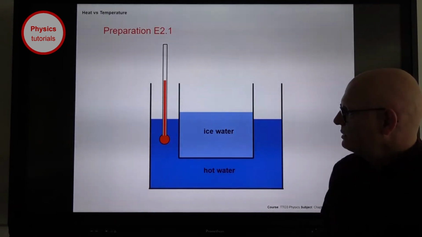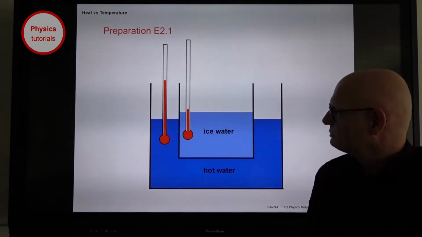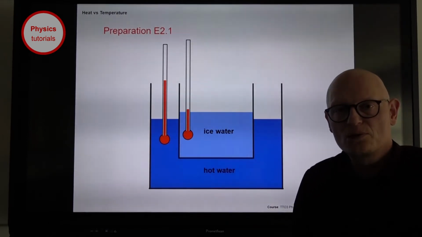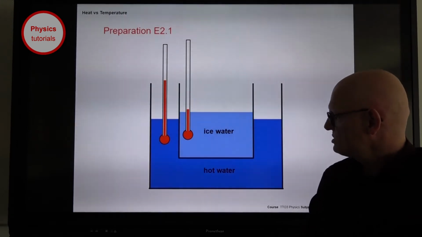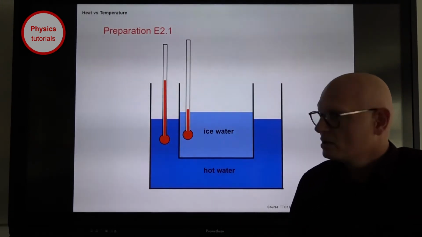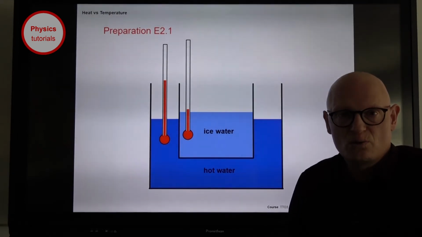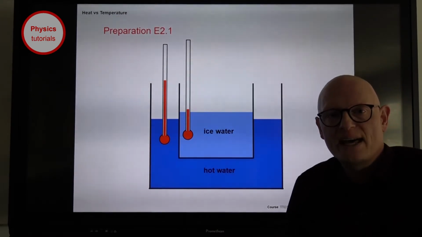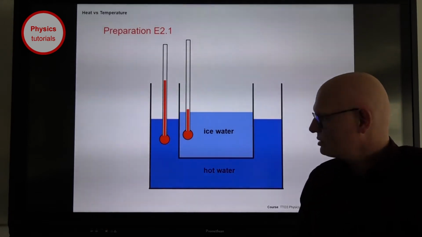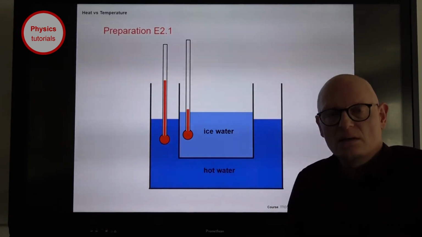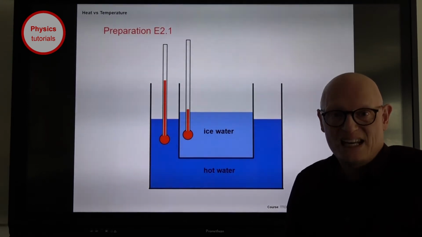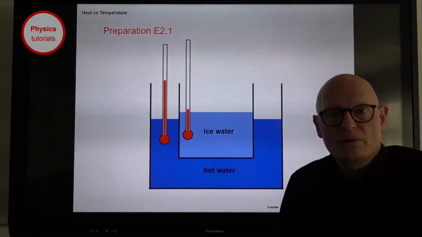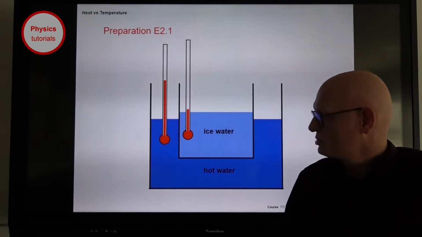And then we continue measuring the temperature with a thermometer. And of course, icy water will show a very low temperature, near to 0 degrees Celsius, and the hot water, when it comes from a water boiler, will show a high temperature, which is near to 100 degrees Celsius. Now, when you put them together, there will be a flow of energy going from the hot water to the icy water. So that is a flow of thermal energy. And that will influence the temperature of the icy water, but also the hot water.